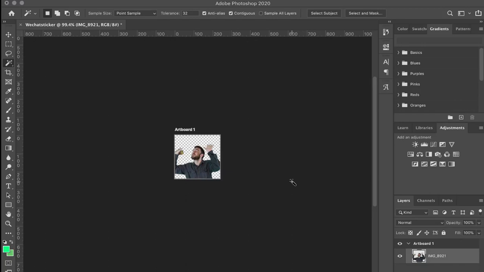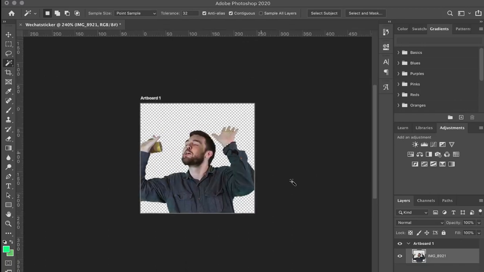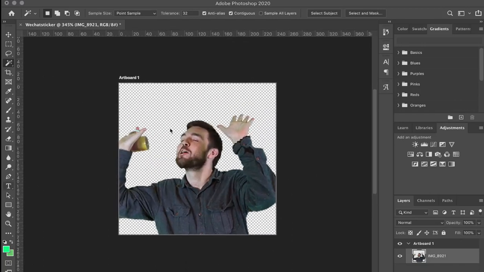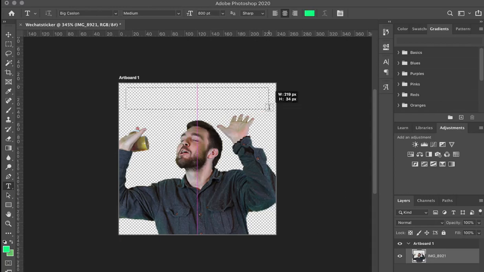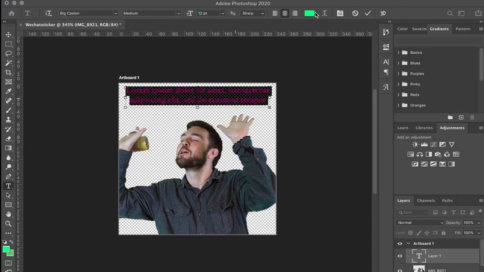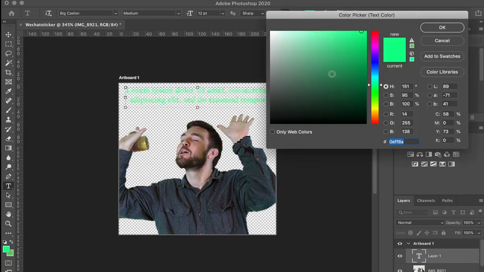So let's try adding some text to it just to make it more fun. I'll add a line here. By the way, this is the text tool. If you hover over it, it will tell you what it does and how to use it. I'm gonna add a line of text here. Yeah, now I can see, oh, this color. I'm not mad at this color. Let's still go with the green.